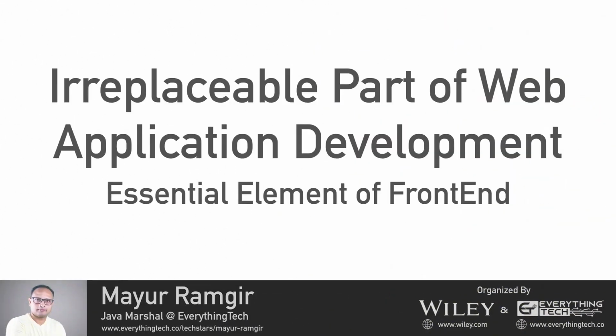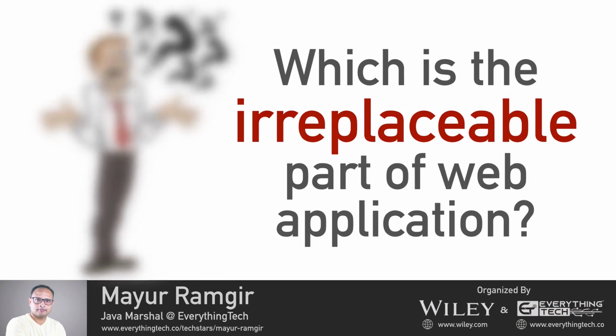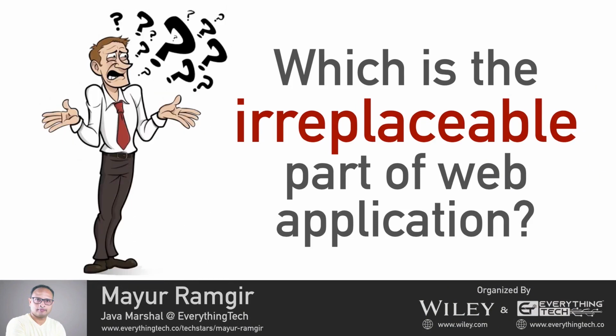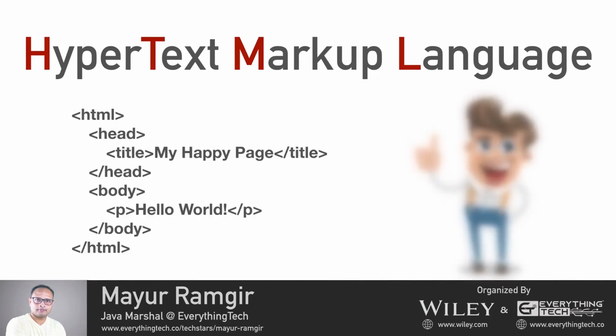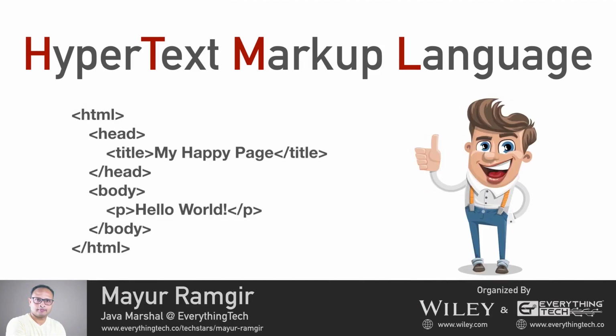Irreplaceable part of web application development. Essential element of front-end. If you are new to web application development, you may be wondering which part is the irreplaceable part. Let's look into this. HTML, which stands for Hypertext Markup Language, is the irreplaceable part of a web application. HTML code looks like this. We will explain this in detail soon.